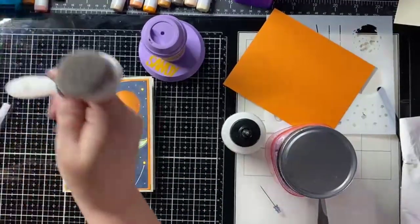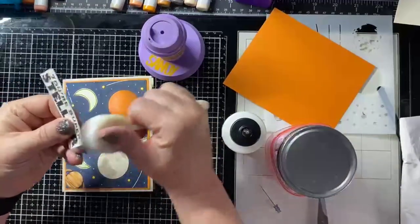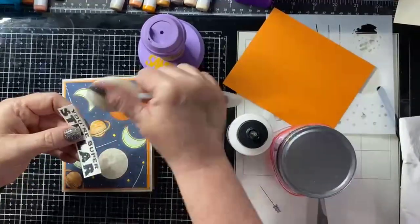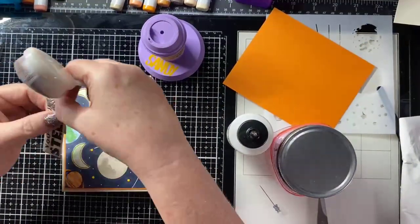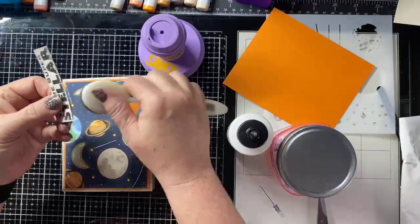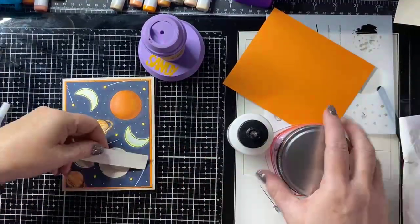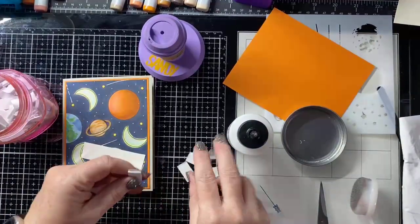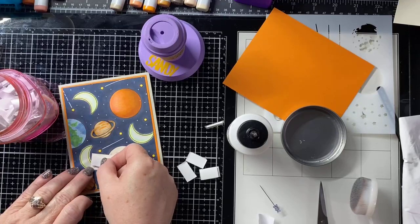Flip it over. Rub that. And now we have to attach our sentiment. But before we attach our sentiment, I think I'm going to use the gray that we used earlier, the hickory smoke. And I'm just going to go around the edges so this isn't stark white. I don't want it to be stark white, and I don't really need to touch the ink pad again. I just want to give it a little bit of that gray in there. I think it'll make a difference that way.